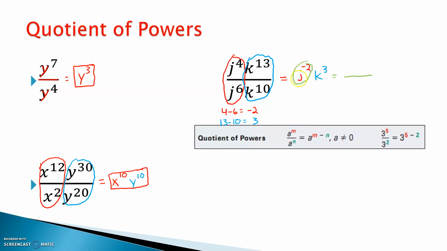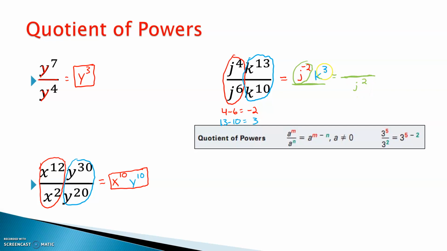Again, that j to the negative second, I can't leave it like that. Okay, so if I draw my little fraction line, where is that j to the negative second sitting? It's on top, in my numerator. So how do we change it to a positive 2? You basically have to move its position. Right now it's on top, so we're going to move it to the bottom, and we're going to make it a positive 2. As soon as I moved it to the bottom, its opposite side, I turned it into a positive.